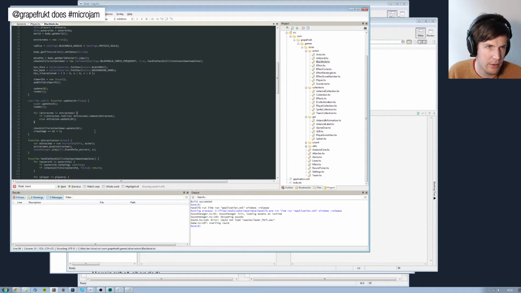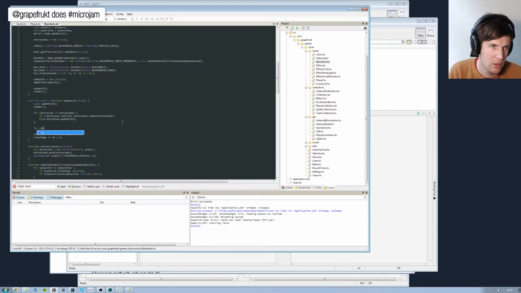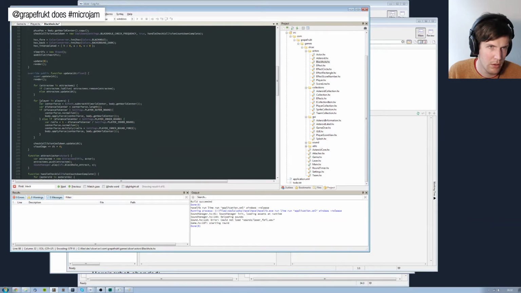And this already has a list of the players, so that's cool. So for player in players. Right, so this is also doing the outer bound, which I suppose is fine. Like, it sets a maximum distance you can go away from the black hole, and it will just aggressively pull you closer if you're beyond it. So it's essentially like this donut that you can be in safely. If you go into the hole of the donut, it will pull you in, and if you go past the edge of the donut, it will also pull you in. To make sure that you kind of stay inside of that.